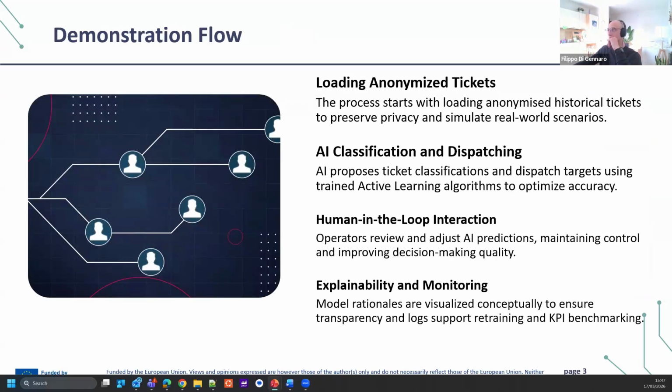The app loads anonymized tickets. In the current model, we're using tickets that are loaded and that we can manage by ourselves, but not connected to anything yet, though eventually they will be. So we're basically simulating real conditions with the AI, and the user will use a model or create and train a model that will be able to propose classifications per ticket.